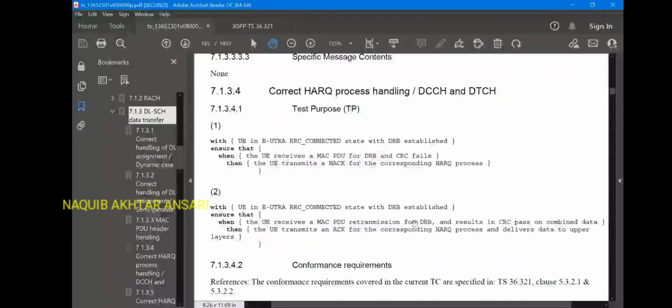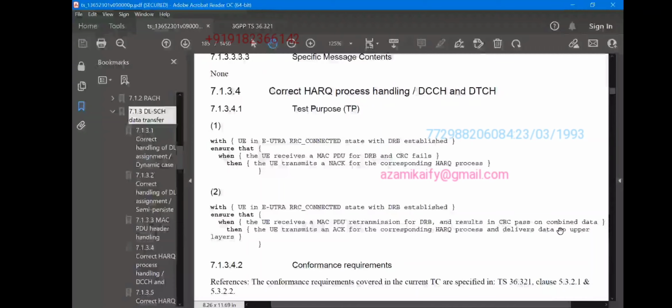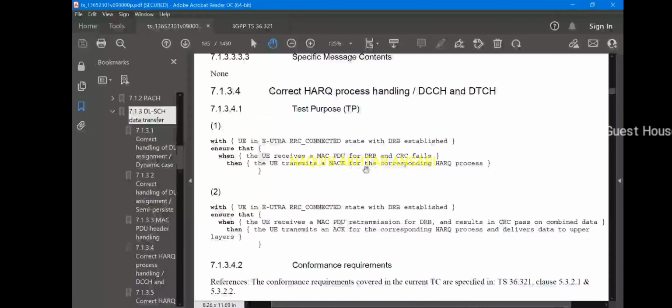UE receives a MAC PDU retransmitted for a DRB and results in CRC pass on combined data. Then UE transmits an ACK for the corresponding HARQ process and delivers the data to the upper layers. So the first is a negative scenario, you are sending NACK, but the second time, it is a positive scenario. You are reporting ACK.